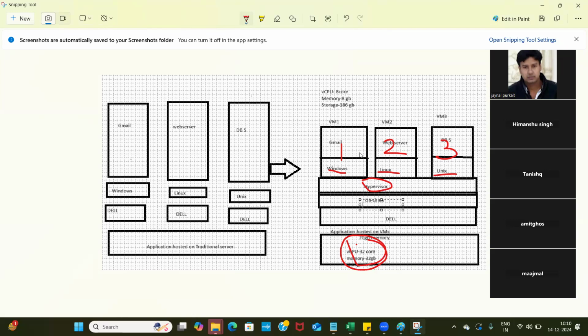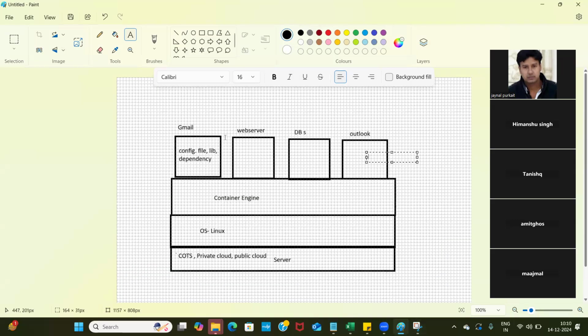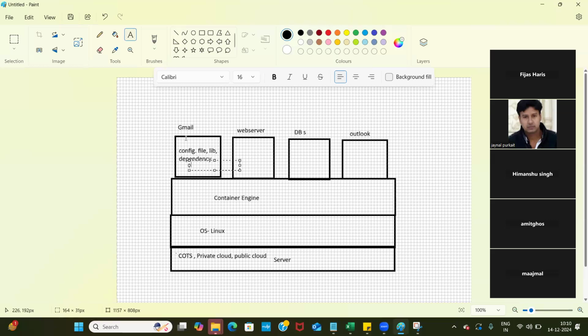So these are the three different operating systems required, one for each VM. If we face a scenario like that, then containers do not help in running the application. Suppose we have Linux as the base operating system, then each container or each application will run only through Linux, not Windows, not Unix. It will only help to run Linux-based applications. So that is another challenge, another disadvantage.